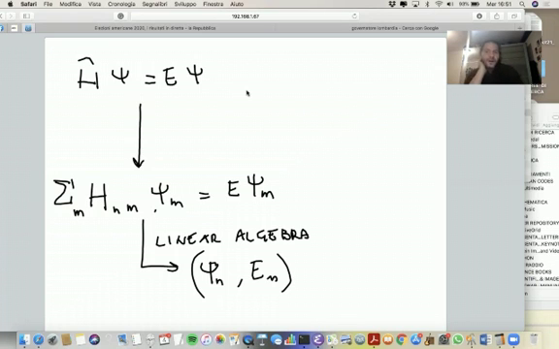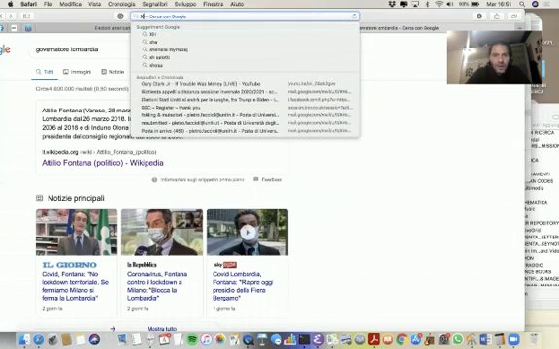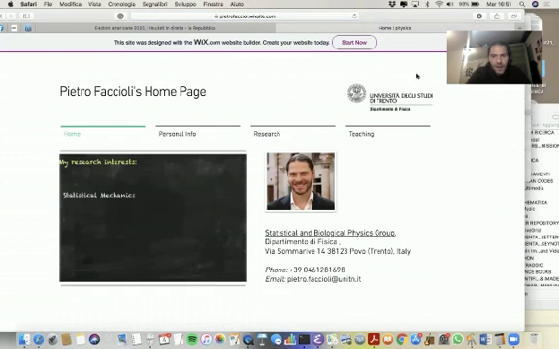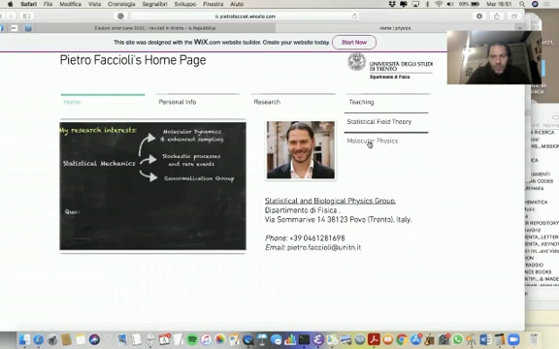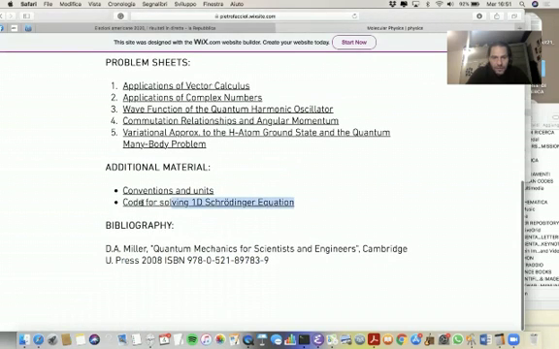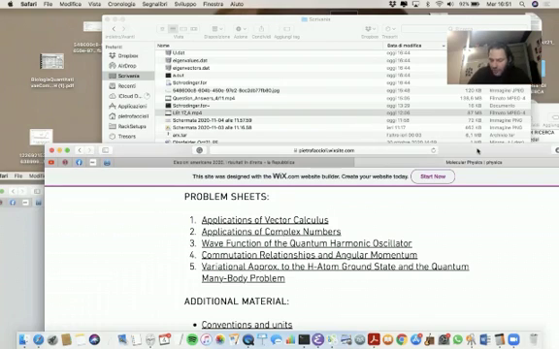So, I want to show you a very simple code that does this. There we go. If you go on my page, you'll find it downloadable right here. And we will go over it very quickly and then perform a couple of applications. So let me first state the problem we want to solve. Well, we can solve any problem with a one-dimensional potential. I'm drawing any potential here. And we know that given a potential, I have only one Schrodinger equation for a one-dimensional particle. Because the stationary Schrodinger equation we want to solve is this one, which depends uniquely on the potential. So that's the problem we want to solve.